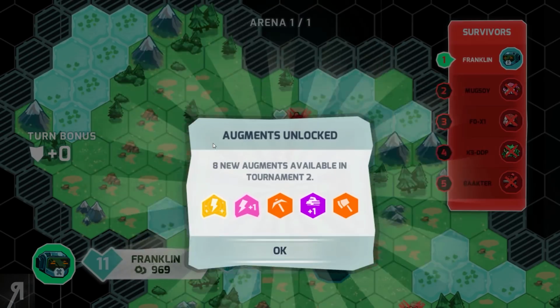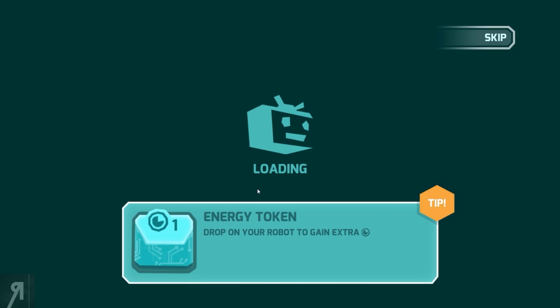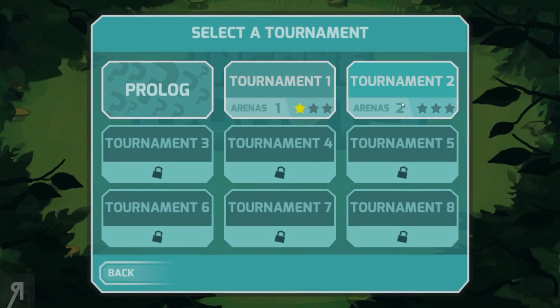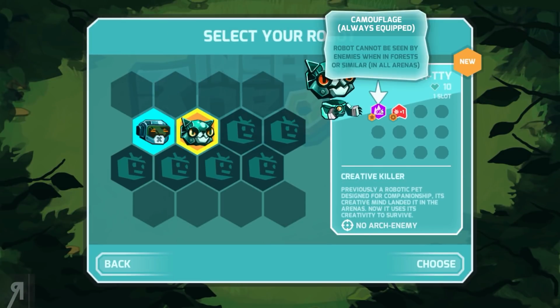And we've unlocked Tournament 2. And we have 8 new augments available. We've also unlocked quick battle mode. Alright, so let's go into tournament 2, shall we? And I'm not entirely sure if we want to go here and choose Kitty.